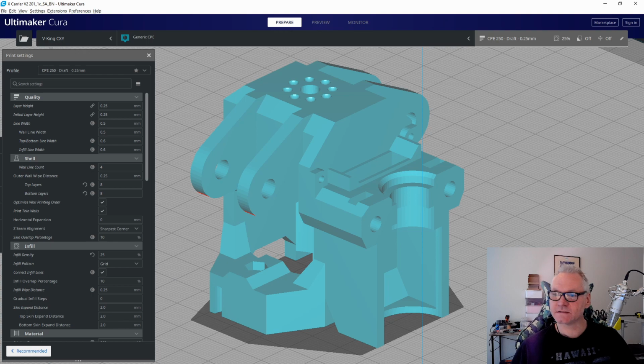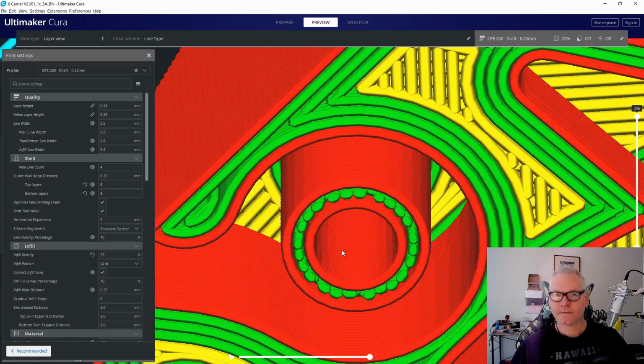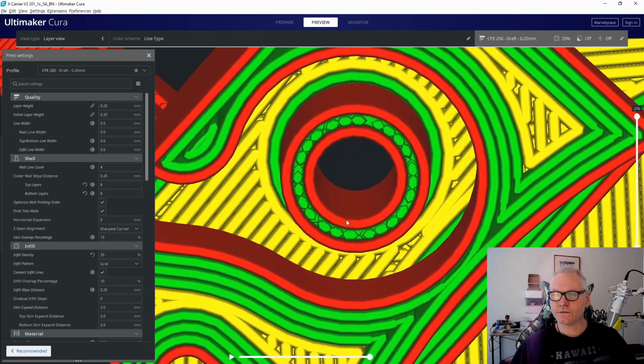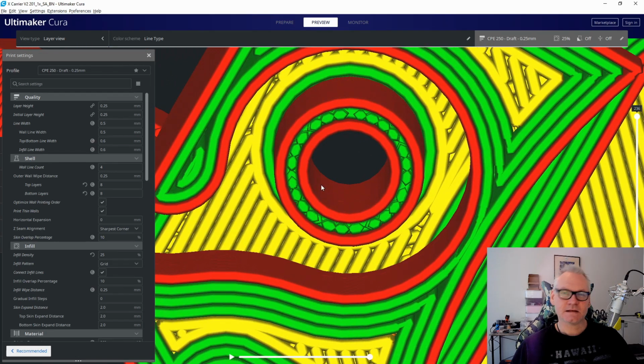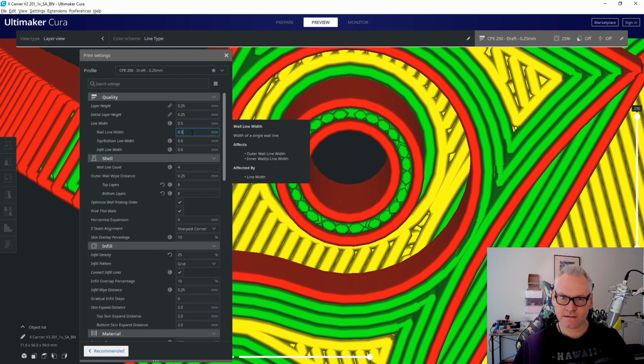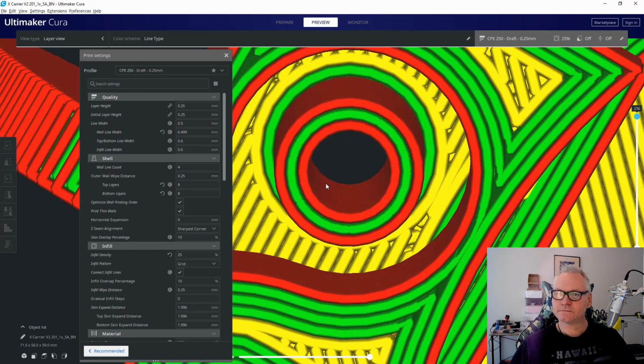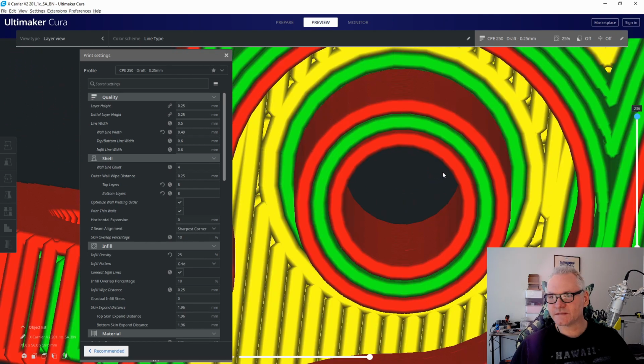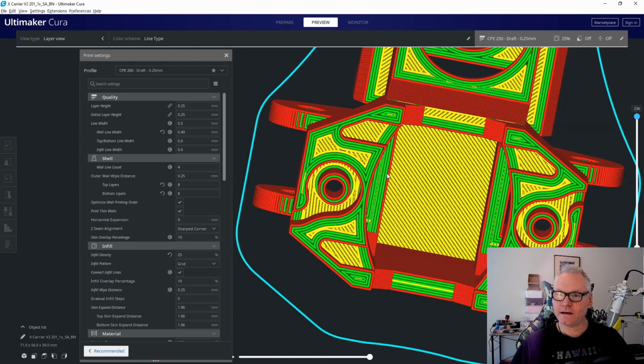I will show you some tricks to be able to have better wall thickness. If we have a look here, we can see that this green line is not uniform. It is presented by dots. It means that the extruder will stop and start all the time, and that's not optimal for our part. Even though this should be uniform with 0.5 line widths, sometimes CURA does not make it fit. So inside my settings, I'm gonna go to the wall line width and I'm gonna set 0.499. Now you can see we have a uniform line. Now it's perfect. It gives us a much more uniform print and a quicker print.